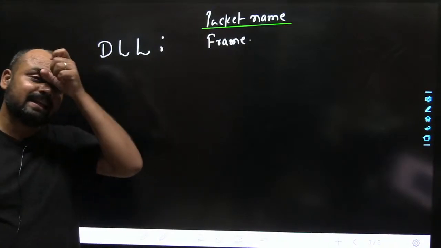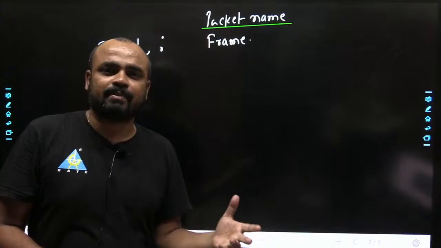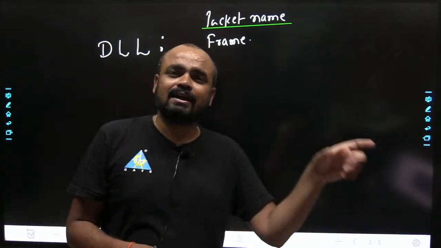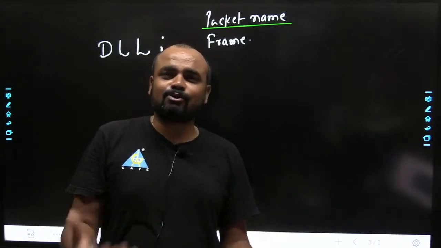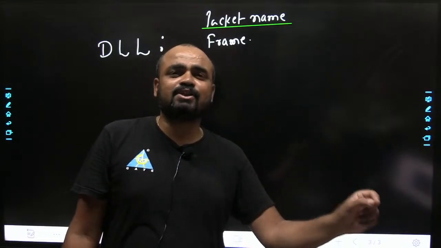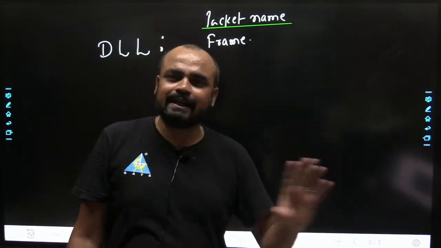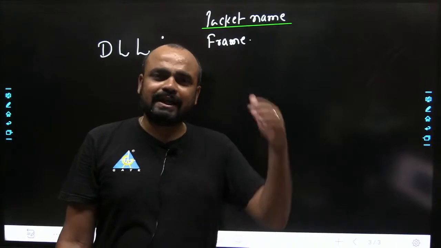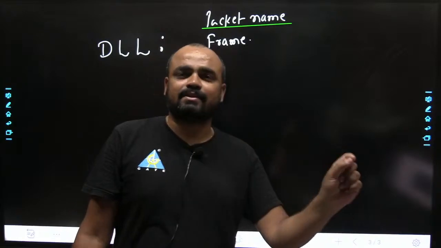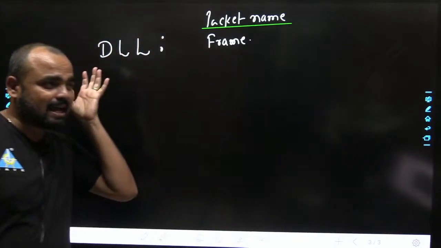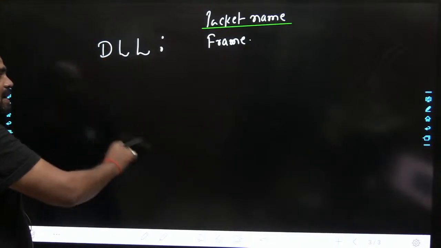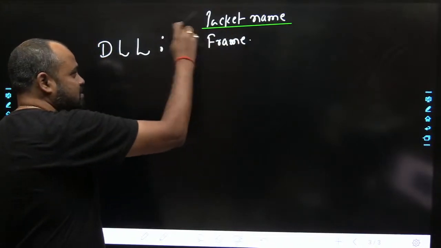See, in the data link layer, we basically assign the packet name as a frame. If you talk about the network layer, then we assign the packet name as a datagram. And if you are talking about the transport layer, we assign the packet name as a segment. And in the application layer, you can say message or simply data. So in different layers, we assign different names of packet. There is a reason. In the next lecture, I will tell you the reason. Don't worry. So suppose in a data link layer, we have assigned the packet name as a frame.